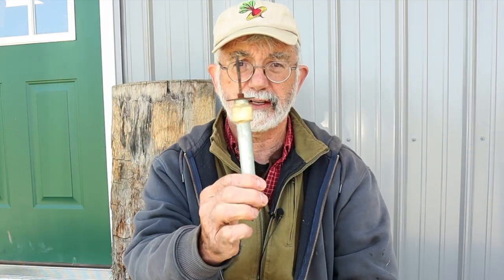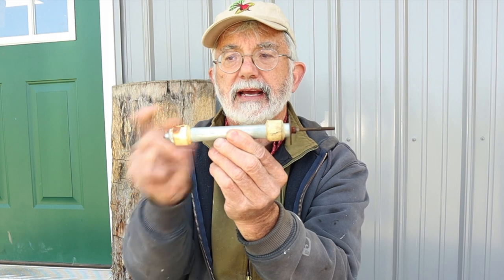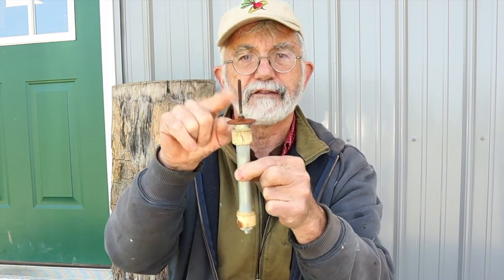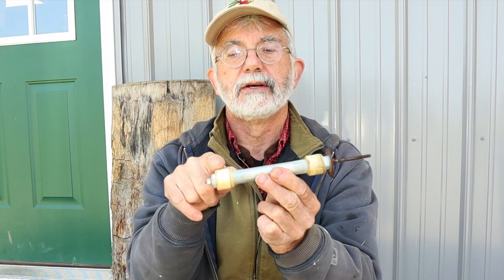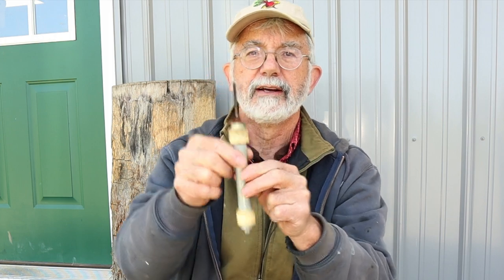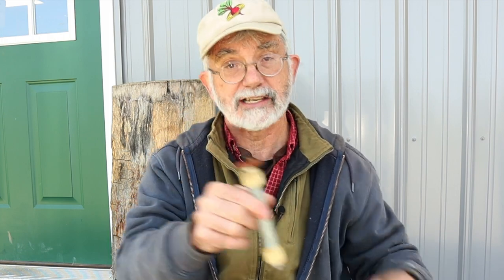What we have here is the pivot assembly. The pivot assembly is very simply a piece of one-half inch conduit. It has a center shaft, which is bushinged inside here so it doesn't wiggle around. And at the top is a fender washer. The fender washer is bigger than the one-inch conduit that this fits down into, so it acts like a cap. And here we have masking tape — the masking tape acts as a bushing. It fits just right into that one-inch conduit so it doesn't rattle around. It's a nice snug fit — drop it in, take it out. It stays, it doesn't blow away, it rides out the storm.